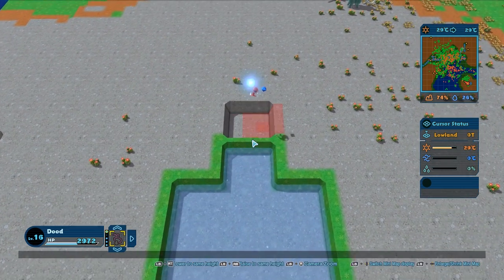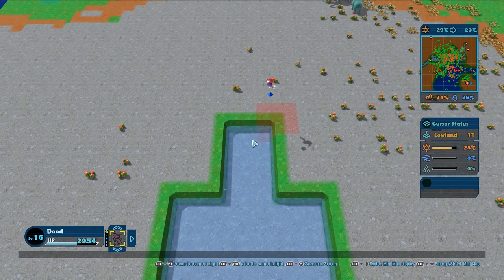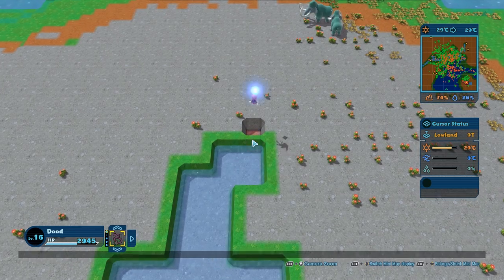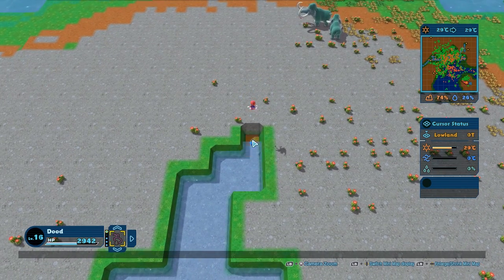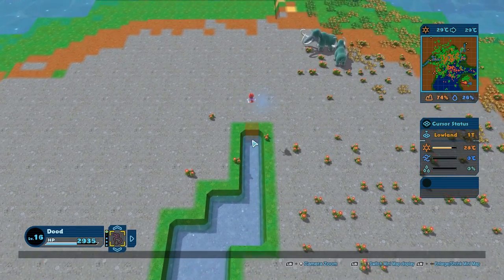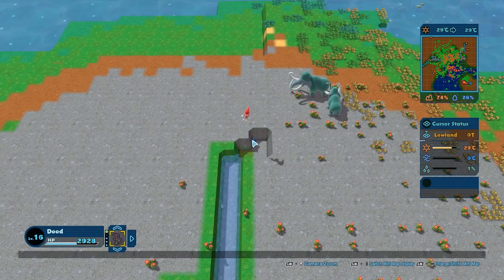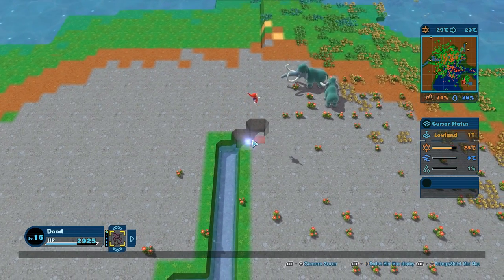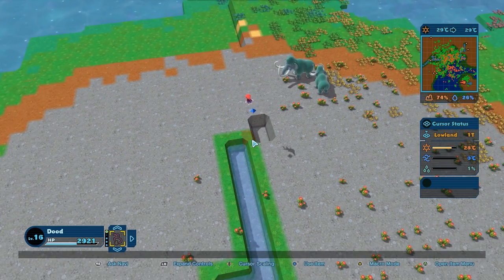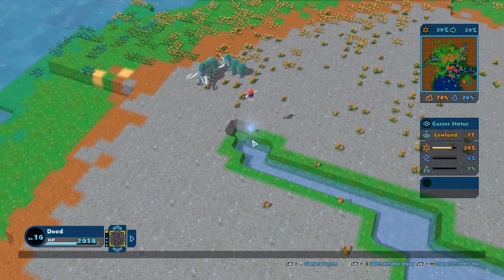So we want to slowly lower some of this stuff down. So we get a somewhat greener area. Oh, I guess it doesn't work so hot on the diagonal. Okay, well, let's lower.